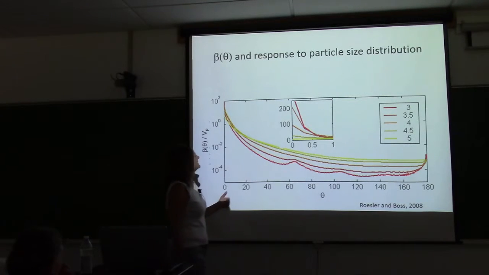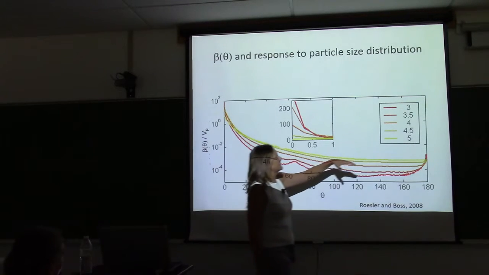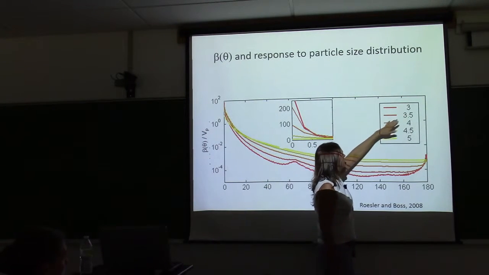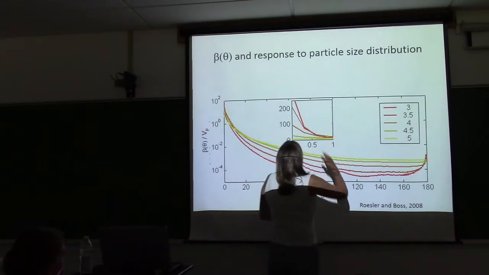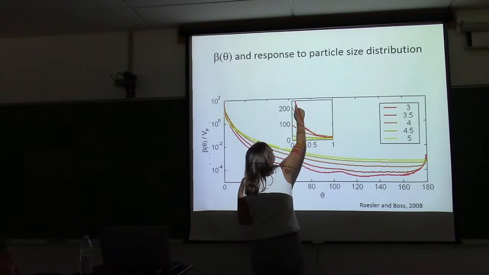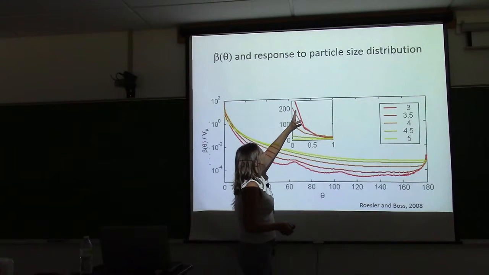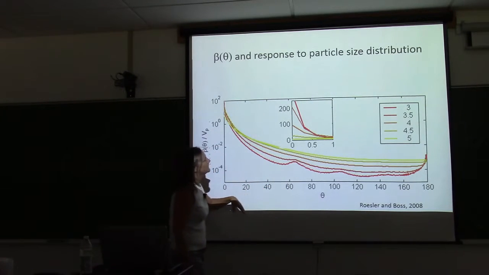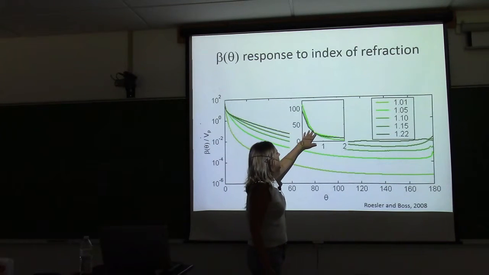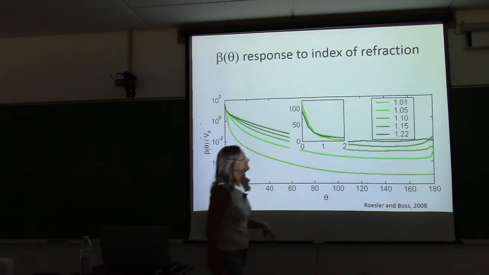Here is an example of some work that we did doing just that. We were looking at particle populations with very steep distributions, where you have more small particles relative to large, versus more large particles relative to small, and you can see that the diffraction pattern is much different for each of these populations. And again, the index of refraction doesn't make a big difference in the diffraction area. This is different particles of different index of refraction.